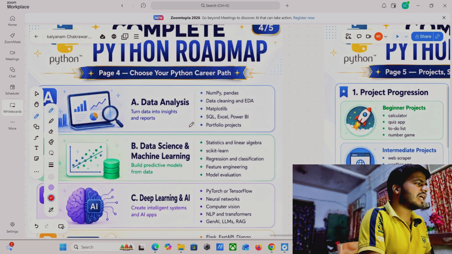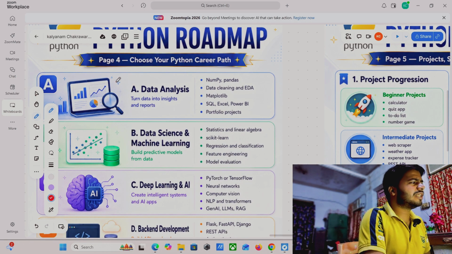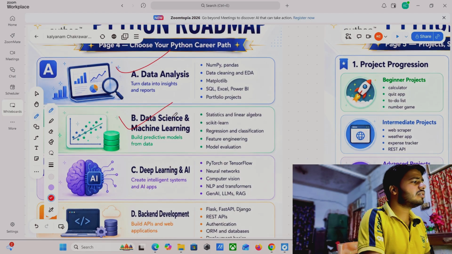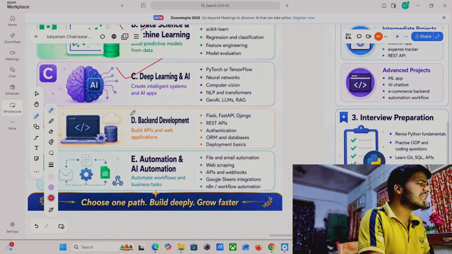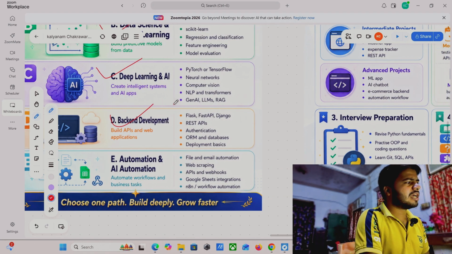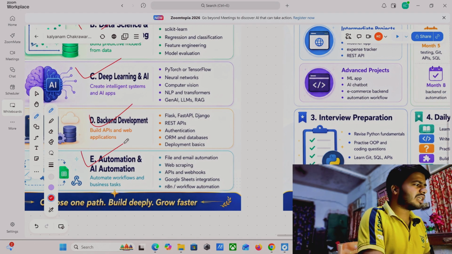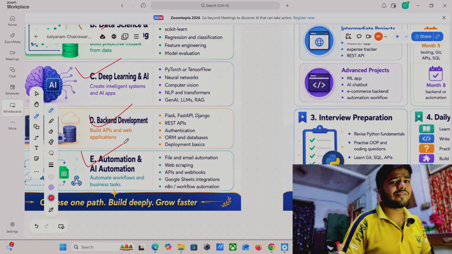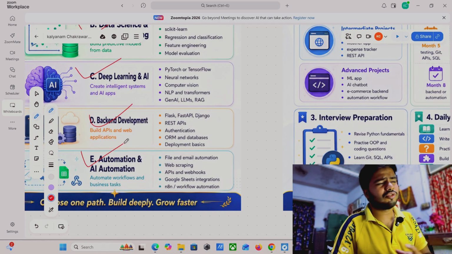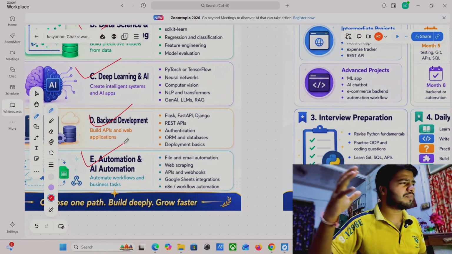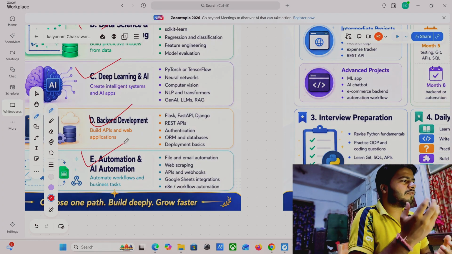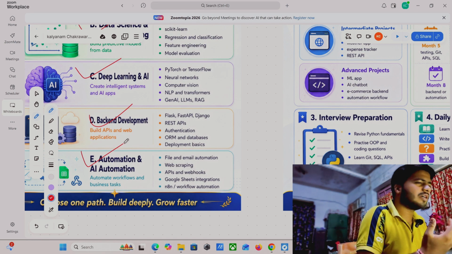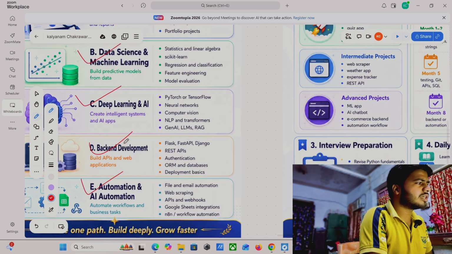Python programming language is useful for data analysis, data science, machine learning, deep learning, artificial intelligence, backend development, and AI automation, where n8n workflows come into the picture, like Make.com, or with the help of web workflows.